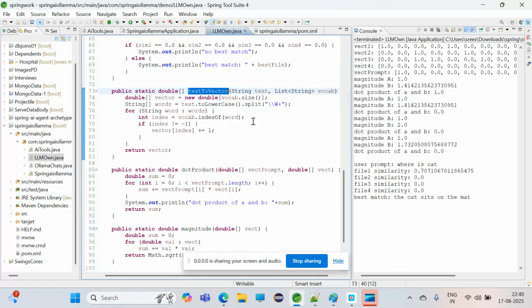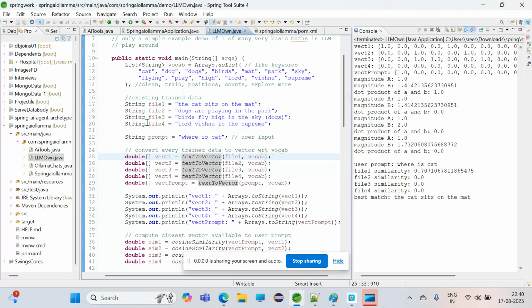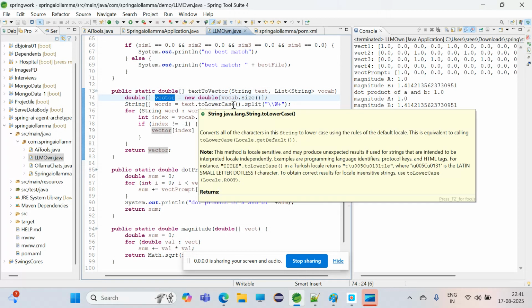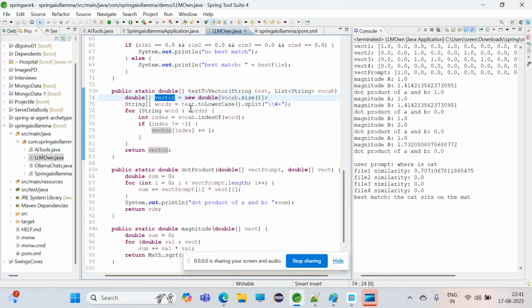What is there in this function? If we go inside, we are getting the text like file 1, file 2, each and every input, and this vocab. We will declare one vector here which is the size of the vocabulary. Then each input which we pass, we will split into individual words.